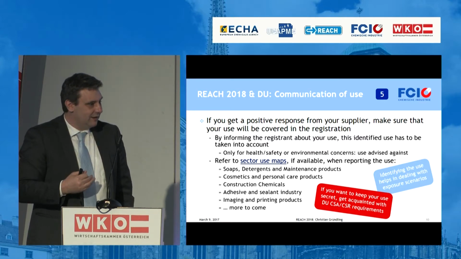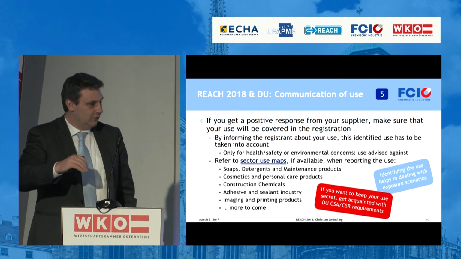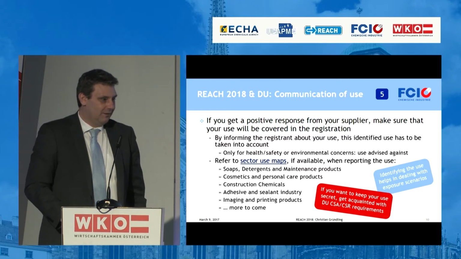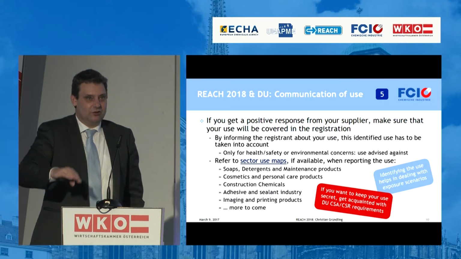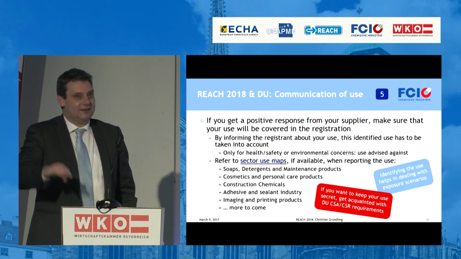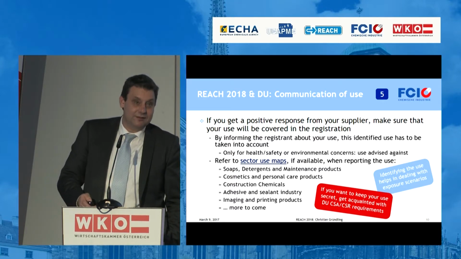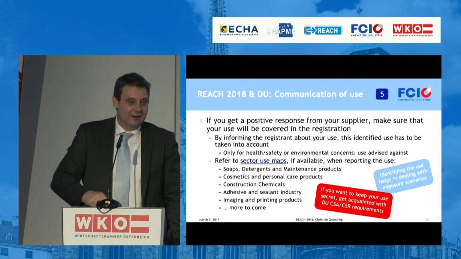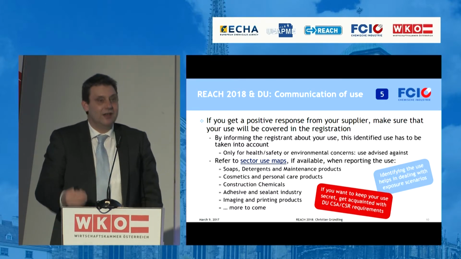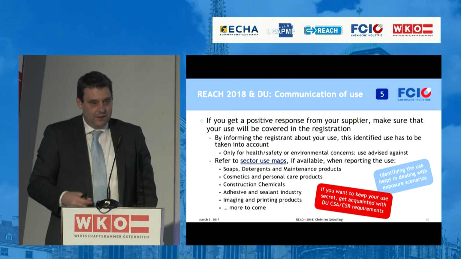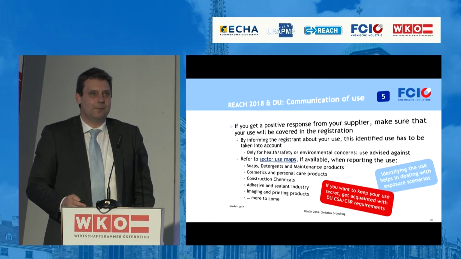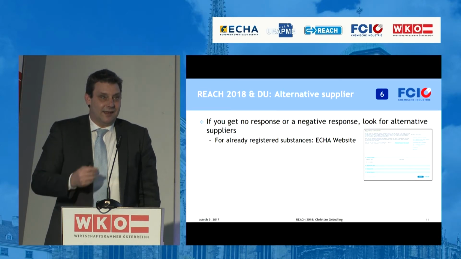There might be the case that you don't want your supplier to know what exactly you're using the substance for. Then please make sure that you yourself get acquainted with the requirements of downstream user chemical safety assessment and downstream user chemical safety report, because then it might very well be that your use will not be covered in the registration, and then you have to do the safety assessment for that use yourself. Next step.